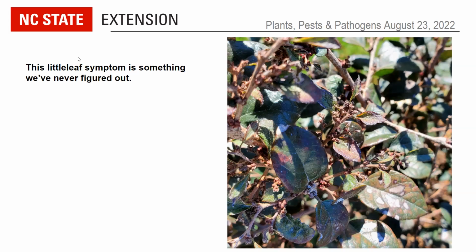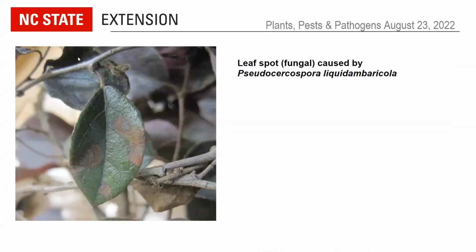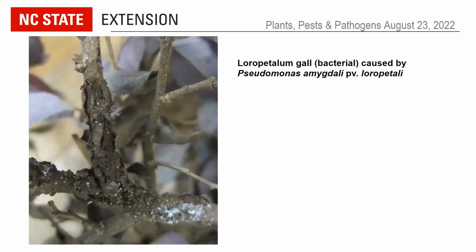I will say, if you go to the next slide, there's another possibility for those leaf spots. Very common to find on Loropetalum, this leaf spot is caused by the fungus Pseudocercospora liquidambaricola. It also gets on sweet gum, as the name suggests. Kind of diffuse-ish borders there. Again, pretty common. And the other thing you always want to look at, and I didn't see any in the photos, but it's hard to see because the stems weren't shown. If you go to the next slide, Matt, the Loropetalum gall may be really large and obvious galls like this, and maybe more subtle cracking in the bark, but you want to check for that as well.